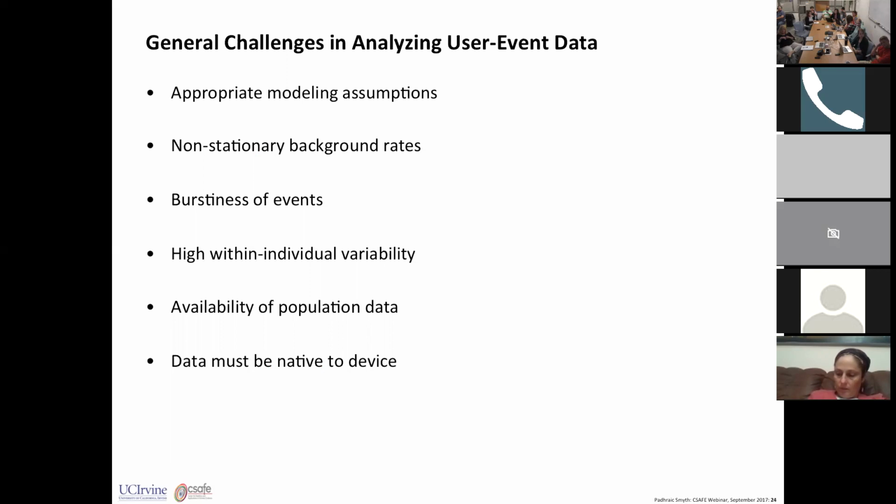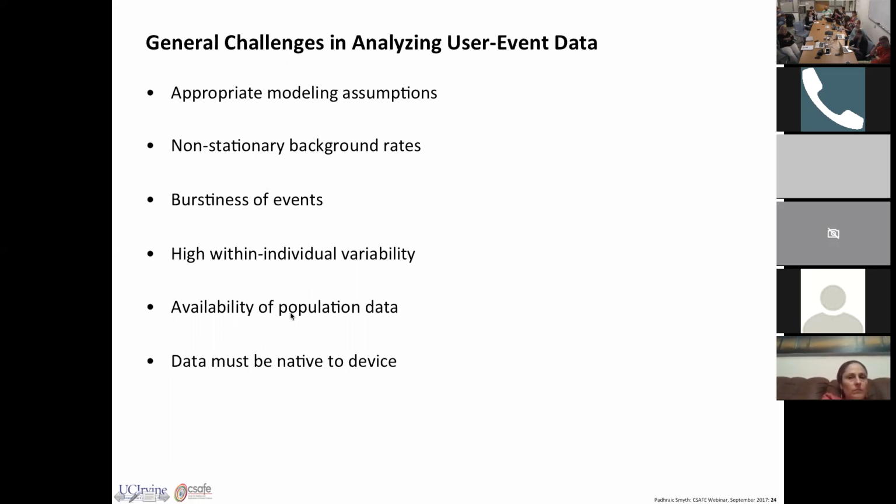So the challenges with analyzing this type of event data: if you want to have a parametric approach, some kind of Poisson model, for example, it's not obvious what appropriate modeling assumptions are. This is partly because you have these non-stationary background rates, the time of day effects that I talked about. You also have burstiness, very typical in this type of data, where somebody sits down at a computer for a while, and then they get up and go away and do something else. So you'll tend to get bursts of events that are non-homogeneous, superposed on top of the general background time of day rate. There's also high within-individual variability from day to day. Students, or ourselves, we don't follow precise patterns. I'd contrast this with things like fingerprints or DNA, where your data is pretty stable, whereas here there's a lot of natural variability, and this is a challenge with any kind of behavioral data.